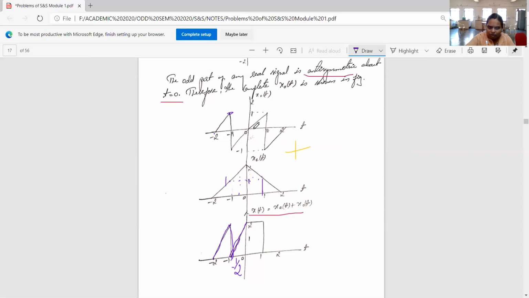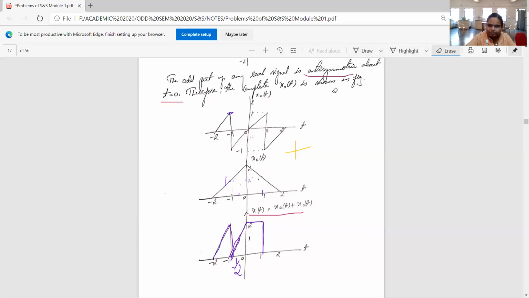Just observe here, I'm just drawing this part here, this part here, and this is one more part. If I add both signals, I'll be getting a signal with amplitude 2 only. Add both, you'll be getting the signal like this. This is one part. How can we go about it with the numerical values?